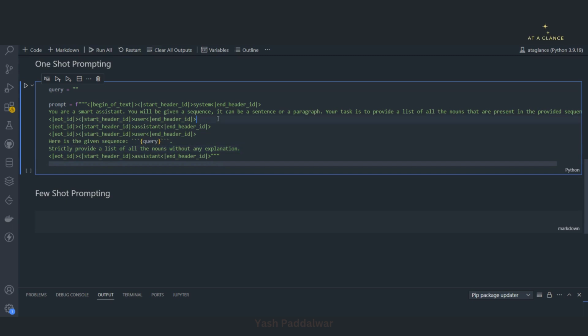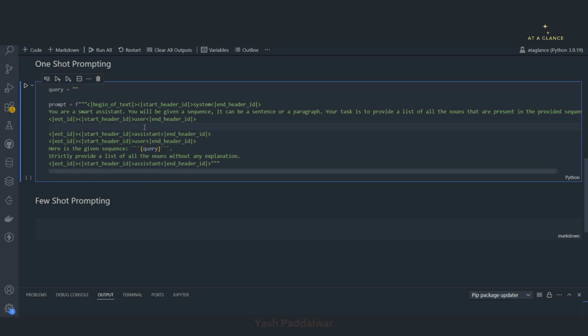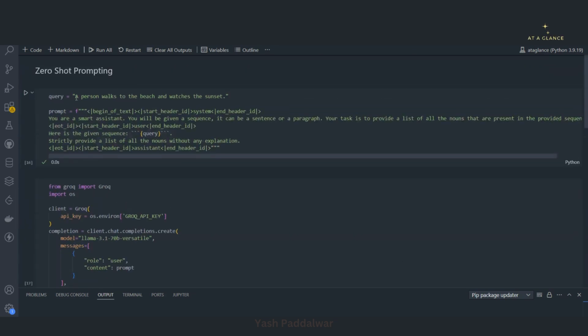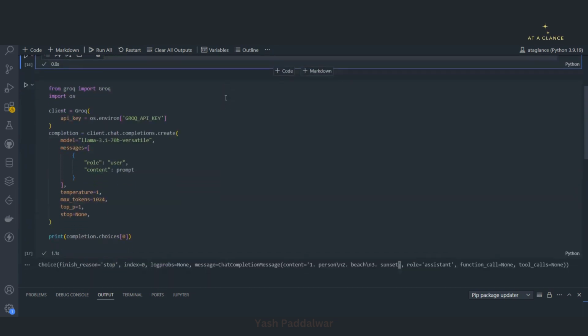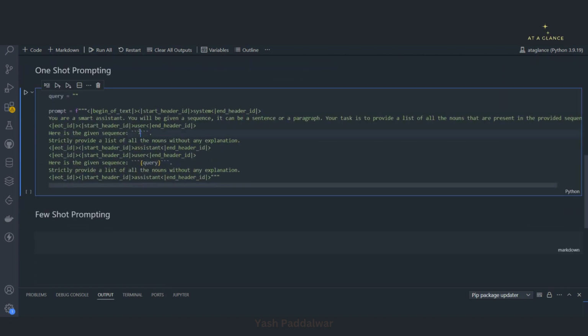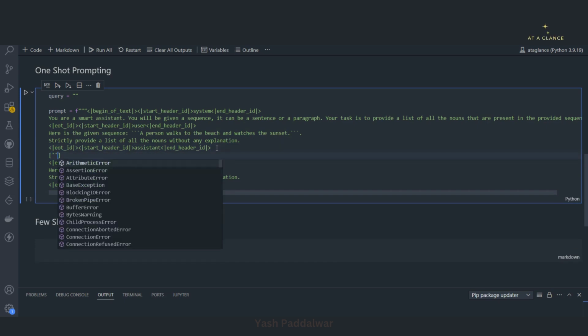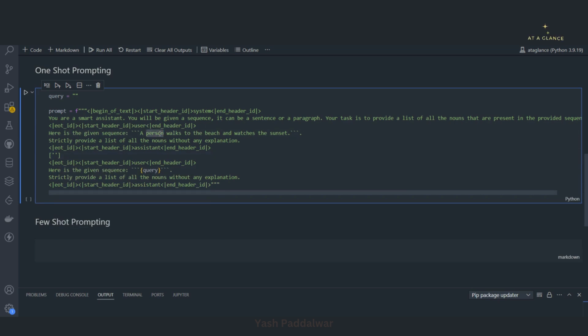Now what we'll do is we'll simply define a sample user query example. So let me paste the same thing over here, but instead of the dynamic query, we'll simply define a static example. Let's take the same example over here. We'll copy this, and over here we'll paste it. And what answer we expect for this particular query is the list of all the nouns. So we'll define that under the assistant tag. So I'll simply define the output. Over here you will have to simply write the list of values of the nouns. So first noun is our person, then next we have the beach and the sunset. So you can see I have simply defined the output in the format that I want.